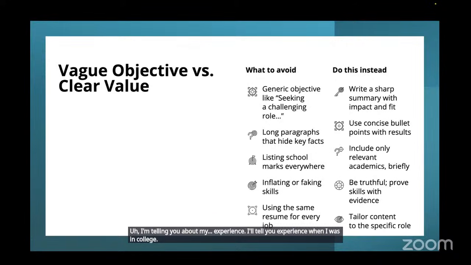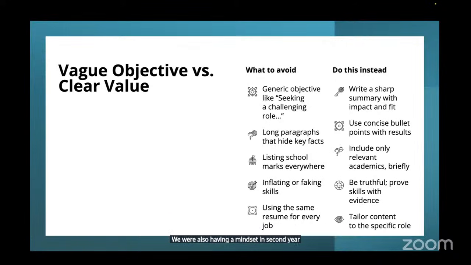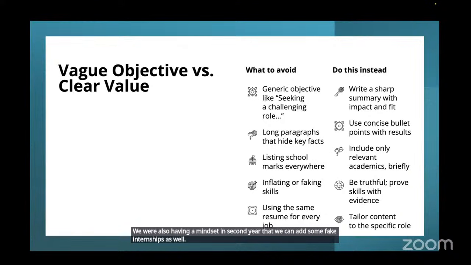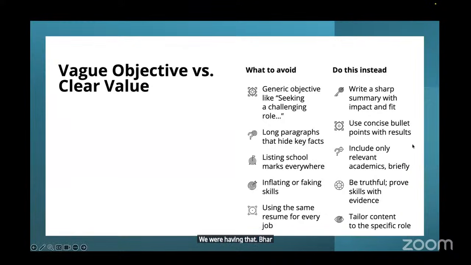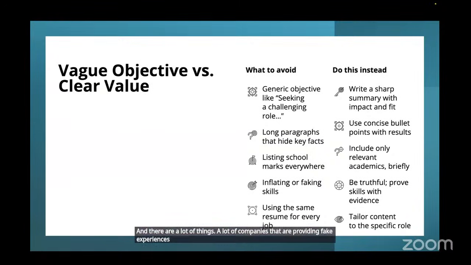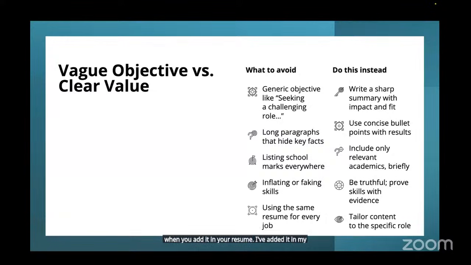We also had a mindset in second year that we can add some fake internships as well. You have heard of Bharat Intern, and there are a lot of companies that are providing fake experiences. I added it in my resume, then I gave some interviews and I got selected.